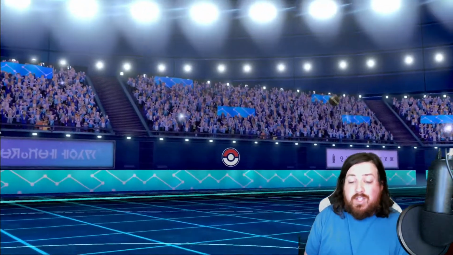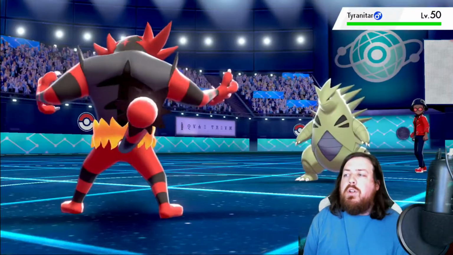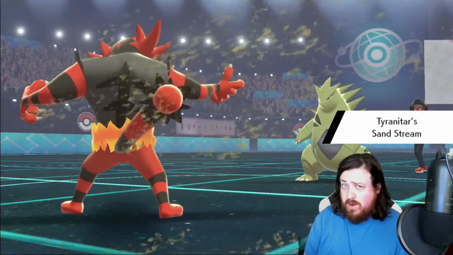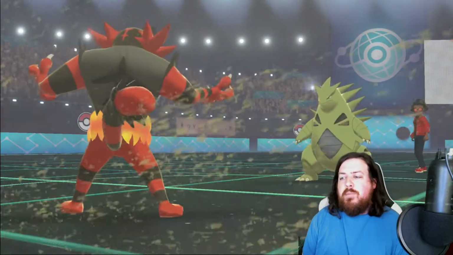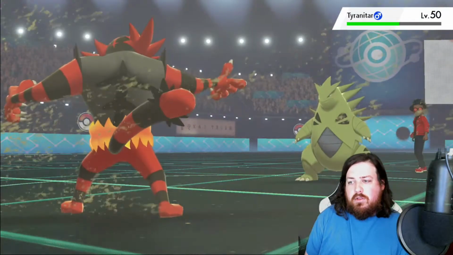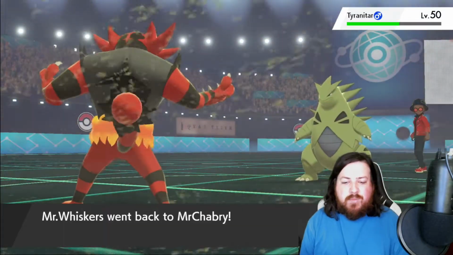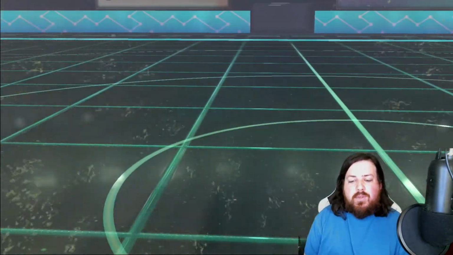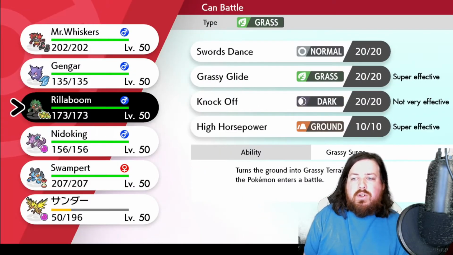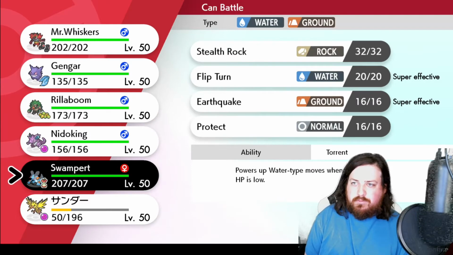Tyranitar is going to actually take a super effective U-turn because, surprisingly, if I remember right, we'll see if this is true or not. Rock does not resist Bug. Yeah, see that? Rock does not resist Bug. That's something that, for some reason, I've always thought when I was younger. But no, it turns out not to be true.